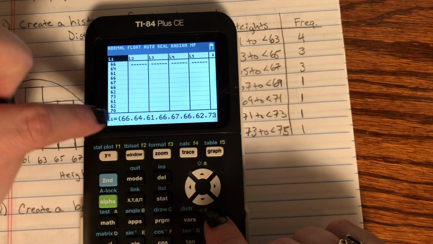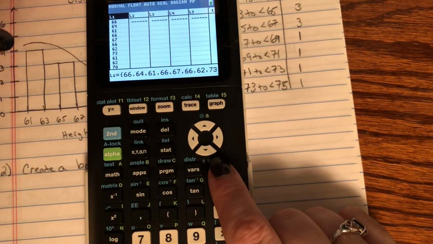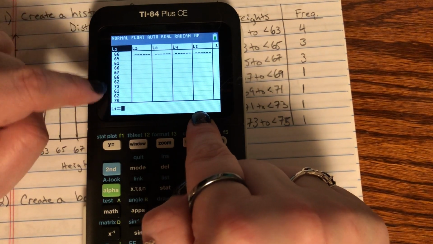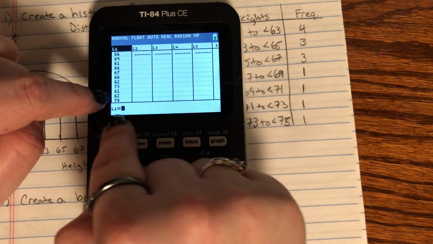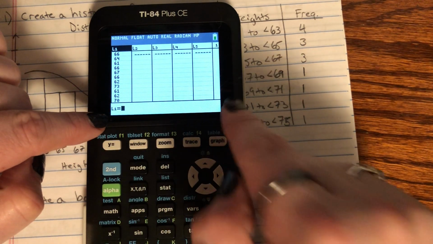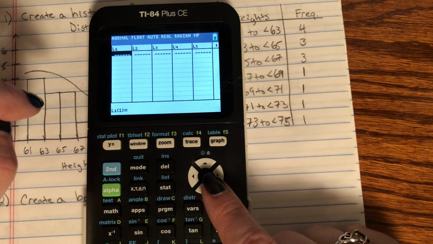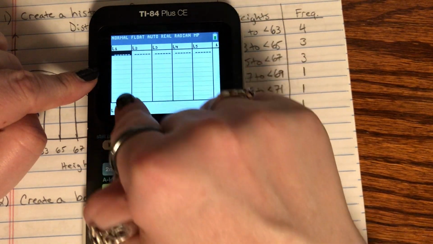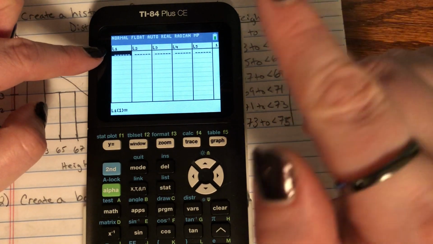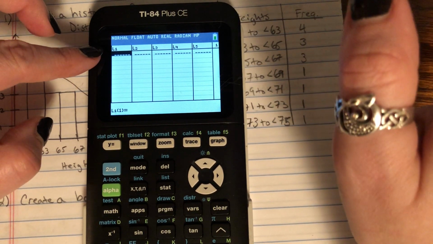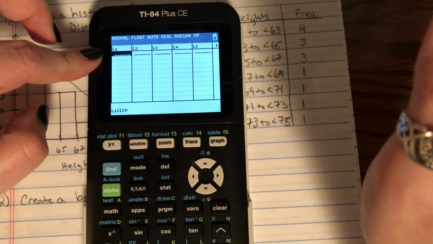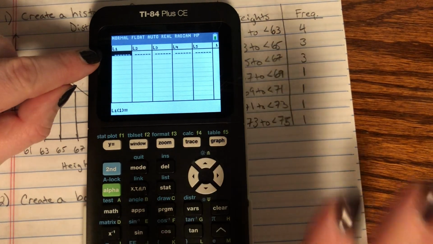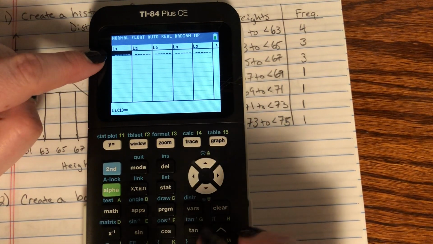I want to clear out the numbers that are written here, so I'm going to hit clear. Now look at what happened. All those numbers that were listed here suddenly disappeared. They're still showing up on the screen, but they've disappeared from down below where they were actually listed out. When I arrow back into this, or if I hit enter, you can use a downward arrow or you can hit enter, now my list is completely empty, but the list is still there. That's an important thing. The list is actually still in existence. Please never hit delete at the top of a list. It will totally mess up your calculator. Not permanently, but it's annoying to fix.